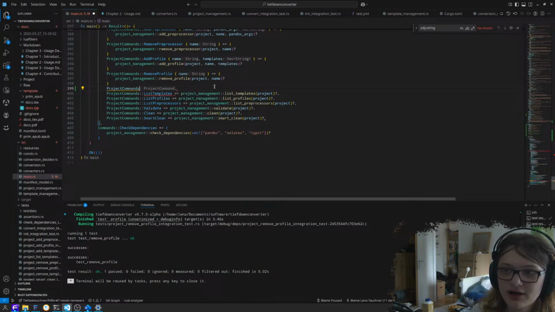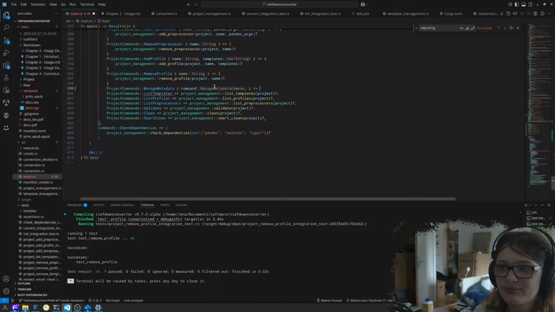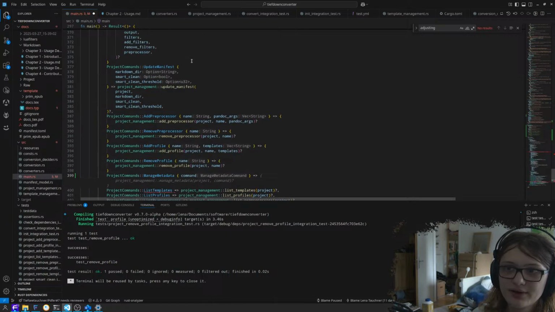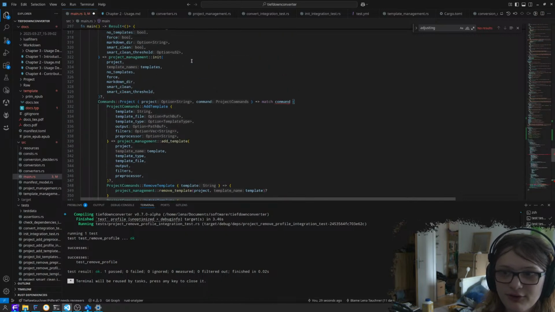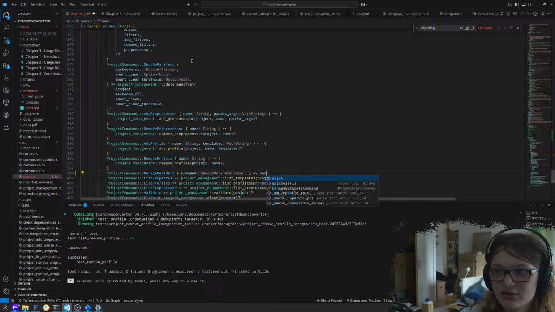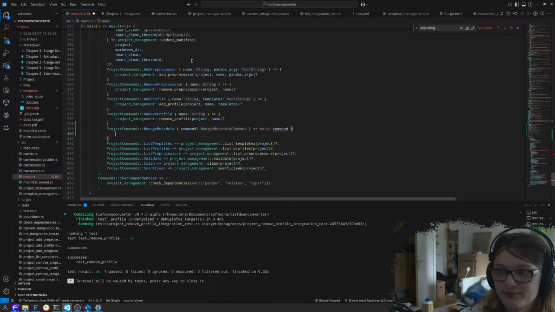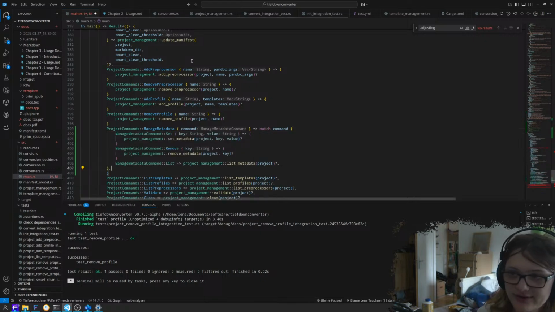Project commands, manage metadata, command. And there's like a template I can follow for that, which is match command, manage metadata command set remove list.